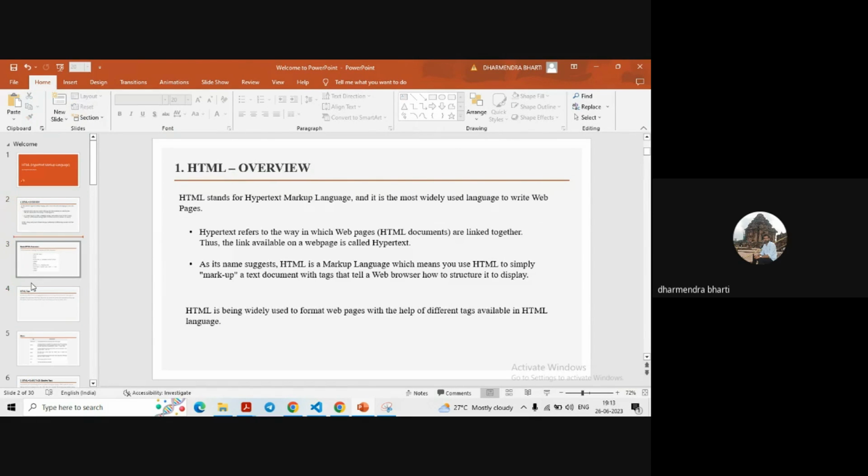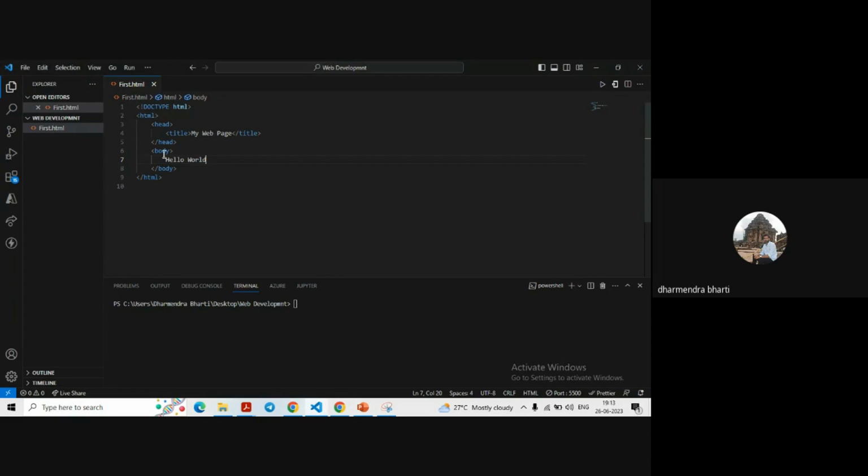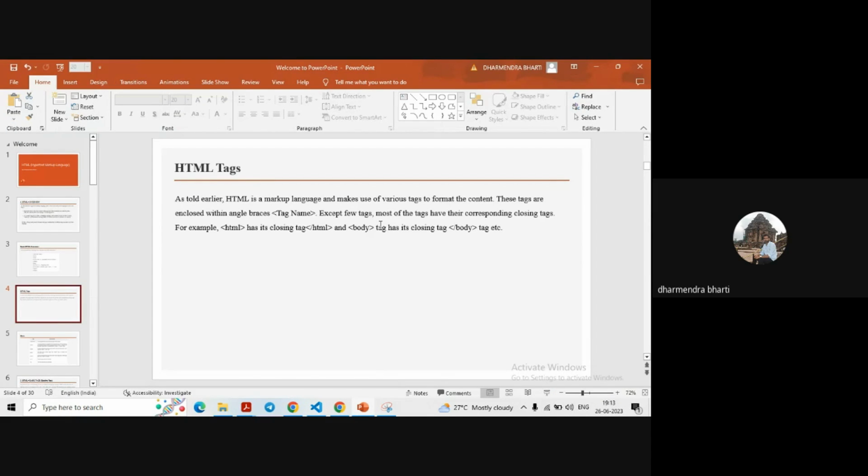HTML tags. I told you earlier that HTML is a markup language and makes use of various tags to format the content. These tags are enclosed within angle braces, these braces. The tag name, like head, is enclosed within these angle braces.